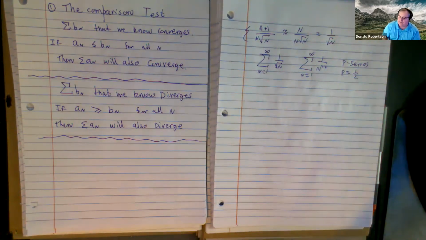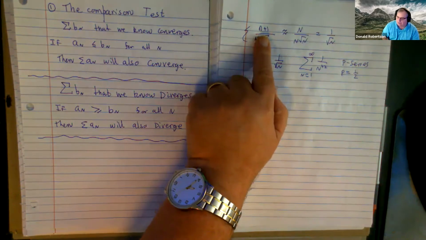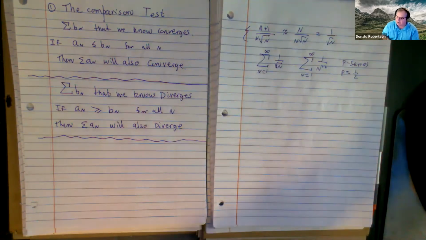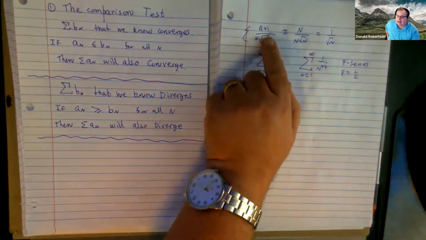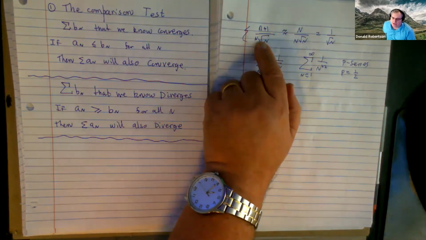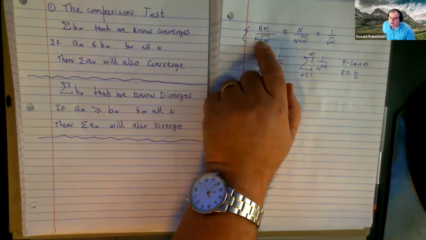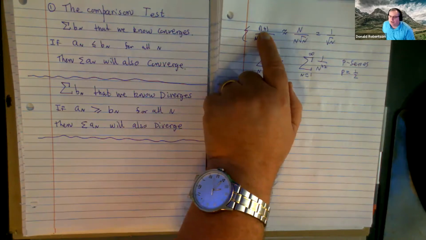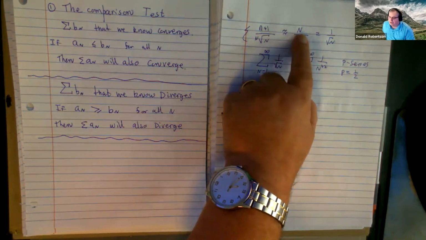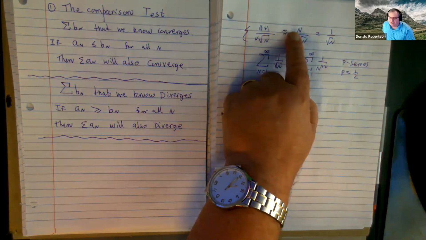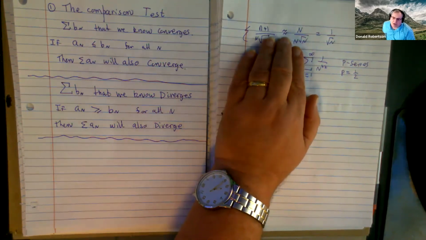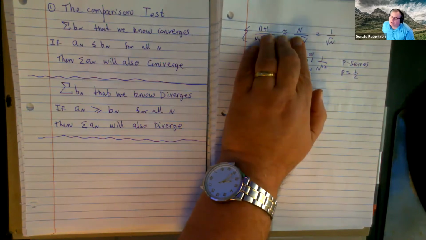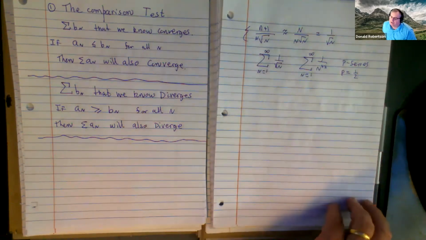So when I say what he behaves like, I take the original one and simplify it a little bit, trying to turn it into something that can be written as a p-series or a geometric series. That's the two guys we tend to compare. Now, I can't do anything if I leave it as n plus 1 over n root n. I mean, nothing obvious. But in the big scheme of things, if you take a billion, won't a billion and one and a billion behave pretty much the same way? So in a simplification, a rounding off, a comparison, it's okay to do that. That makes sense?